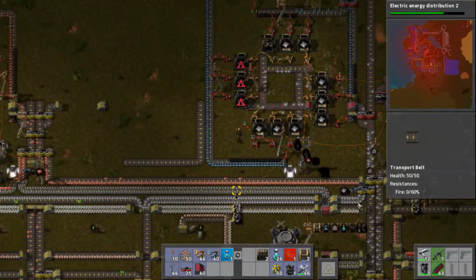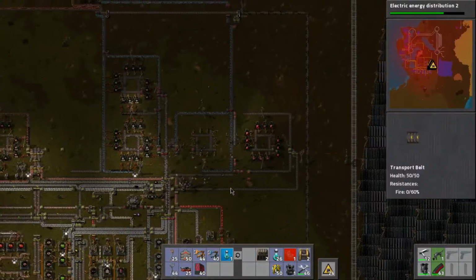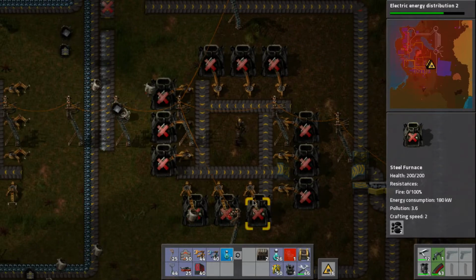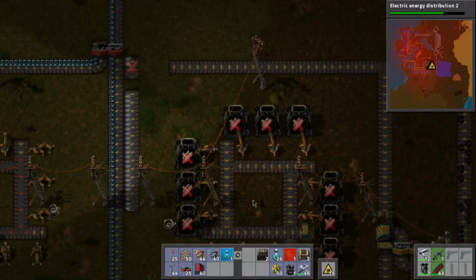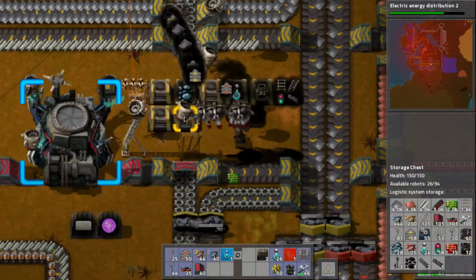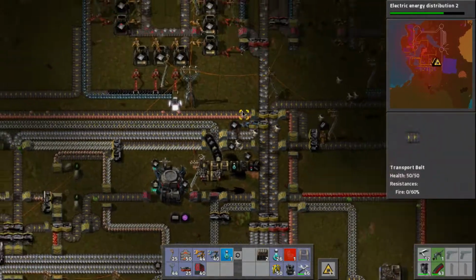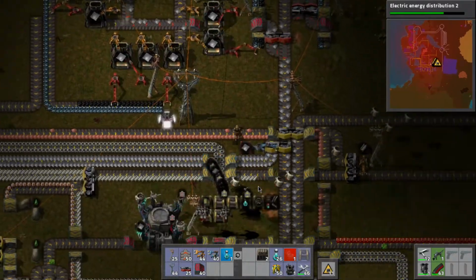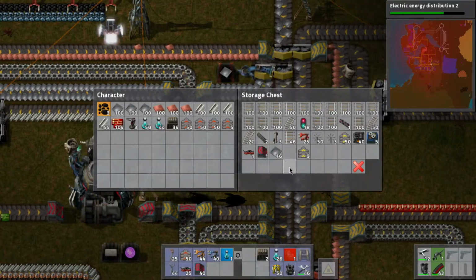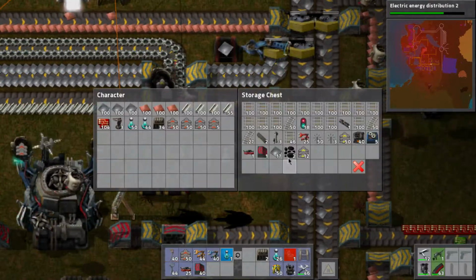Just dump you in there. There you are. So that's all getting nice and cleaned up. Hence why I stuck all the storage chests down here, so hopefully everything will get sorted quite nice and take that out of there. And we will dump that in. Because I didn't want this filling up, mostly, with random rubbish. Oh. Still got to keep an eye on it, look.